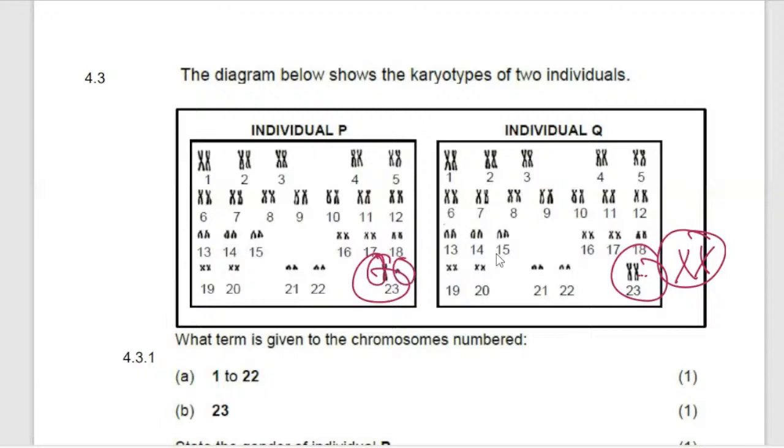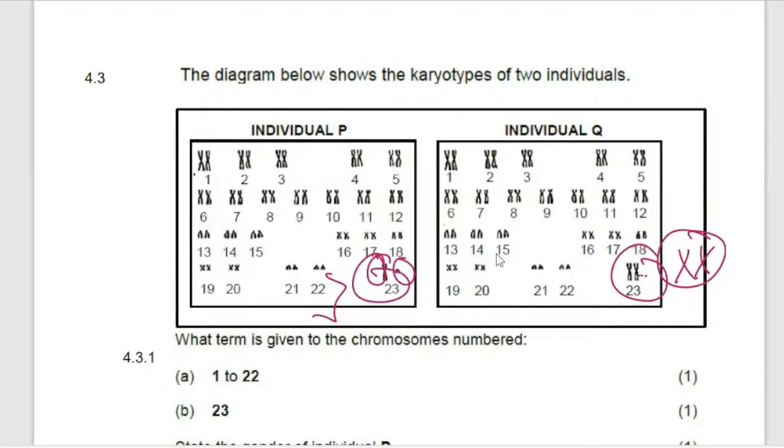But now, if they ask you to describe the karyotype, it's made up of 46 chromosomes, which are arranged in pairs. From pair number 1 to pair number 22, we call them autosomes. The 23rd pair is called the gonosome. The gonosome has X and Y if it is a male, and X and X if it is a female. The X is longer than Y. So you describe what you see.